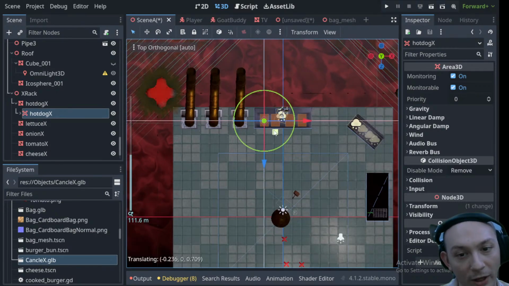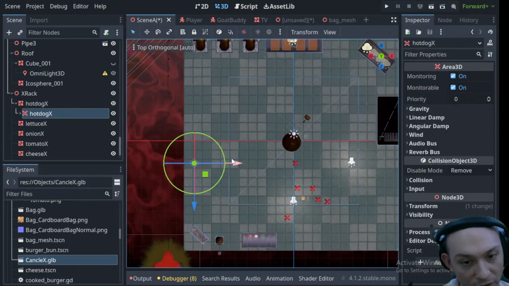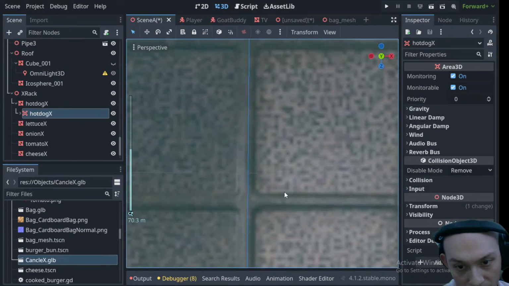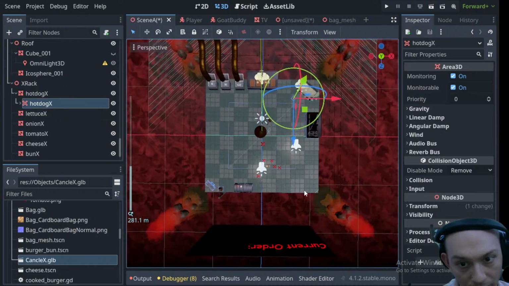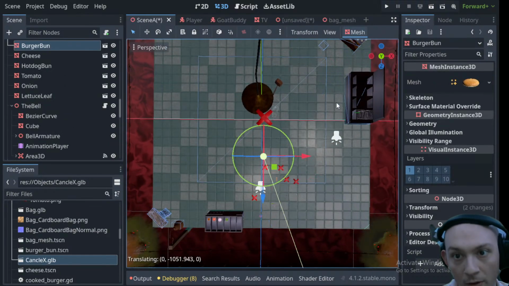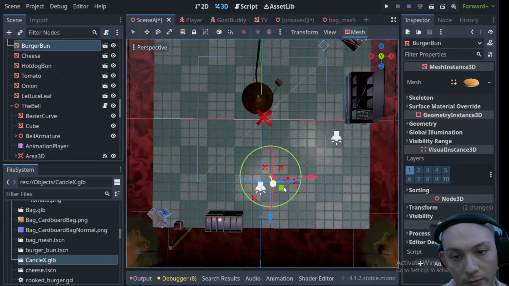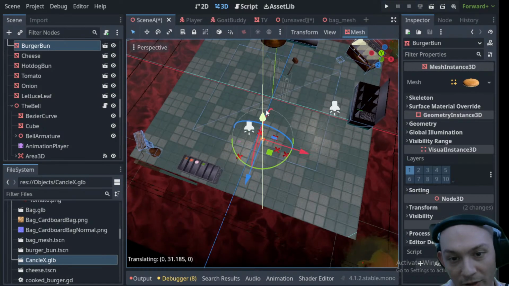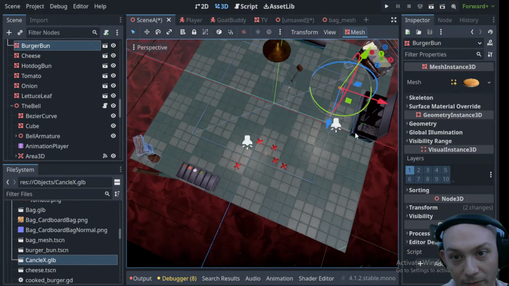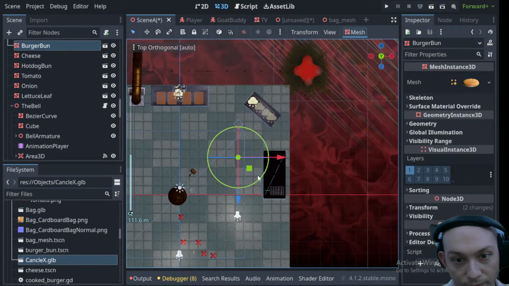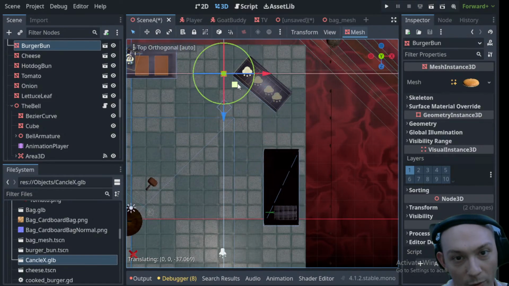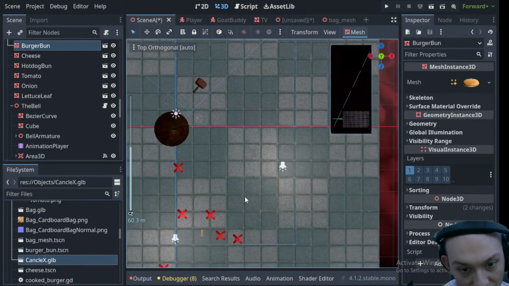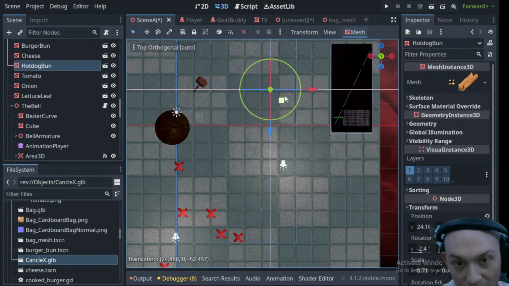So for now, the hot dog and the burger buns are kind of just floating in the ether over here by the grill, where they should be. I think they're actually kind of over here, but I want them... oh man, what are you doing? Why are you being like that? Alright, over here. We'll go Y. I want them over here by the grill. I'll probably just have dispensaries on each side. I'm sure that's how fast food places do it.